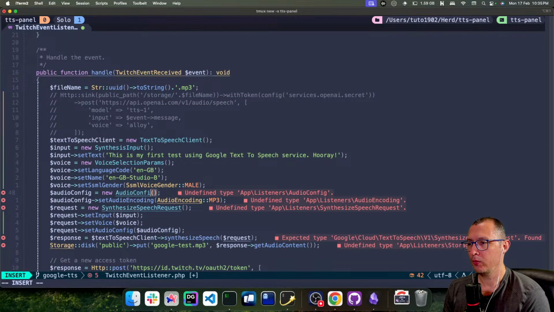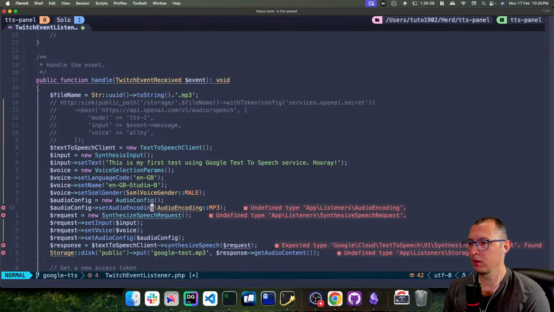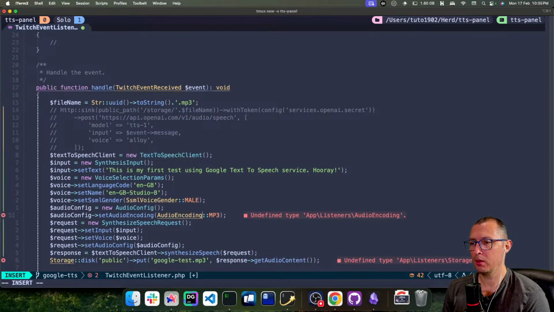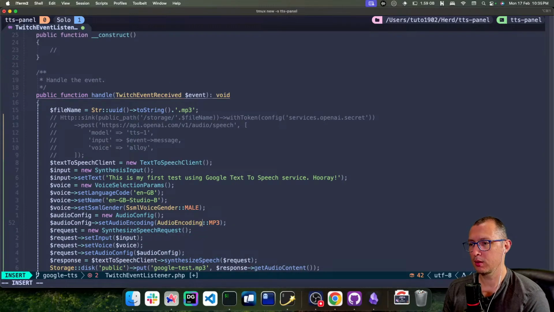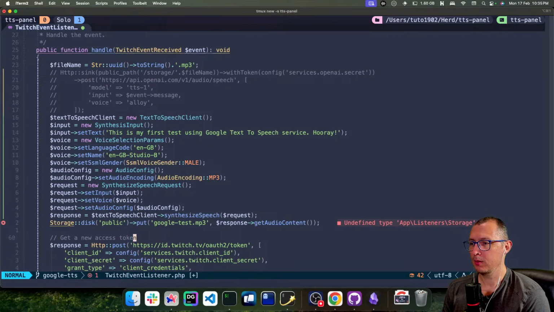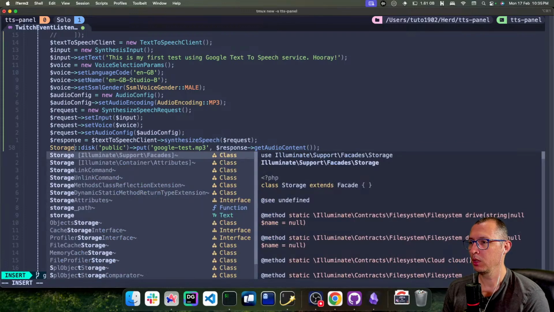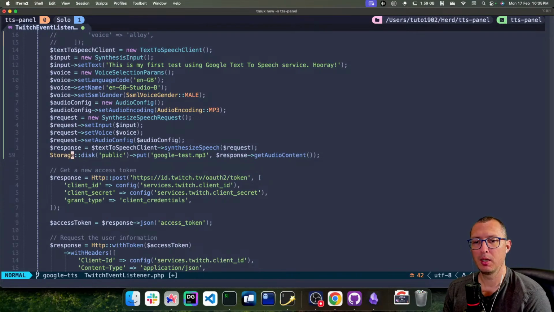Next is audio config, synthesize speech request, and audio encoding class. Oh boy, there. And what's last? Storage. Illuminate support facades, storage. Anything else?